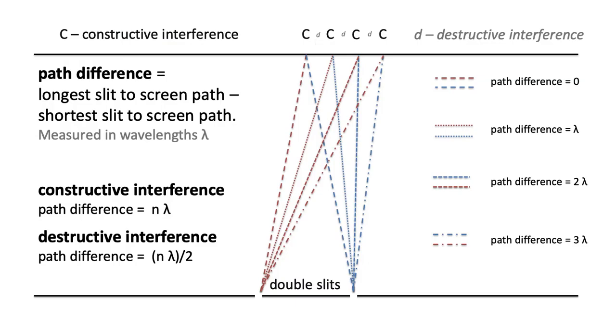Constructive interference will occur when the path difference is zero, or one wavelength, or two wavelengths, or three wavelengths, and destructive interference will occur between those maxima. This is, of course, given the assumption that the waves leaving the slits are identical in terms of their speed, frequency, and wavelength. Path difference, you'll remember, is the distance between one of the slits and a point on the screen, subtracted from the same point's distance to the other slit.